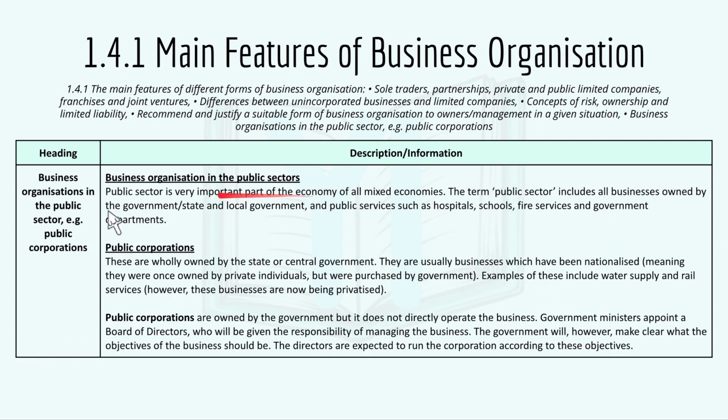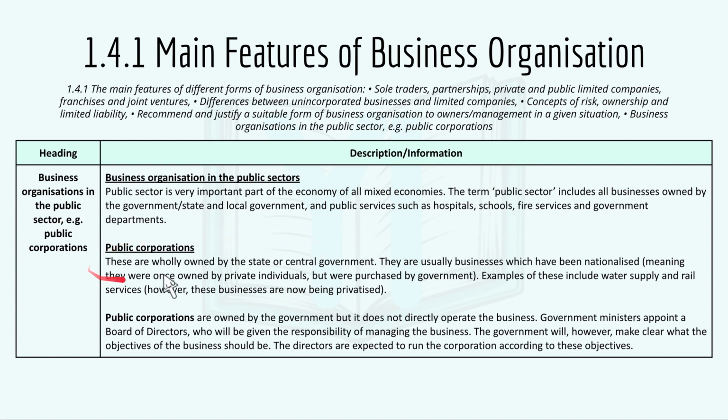Then we have business organization in the public sector, like public corporations. Here's the public sector. Public sector is a very important part of the economy of all mixed economies. The term public sector includes all businesses owned by the government or the state and the local government, and public services such as hospitals, schools, fire services, and government departments.